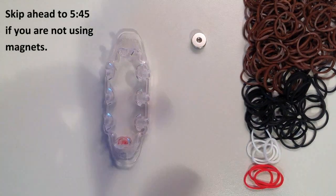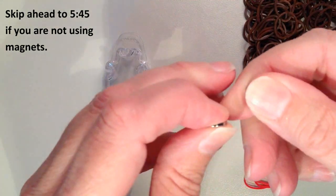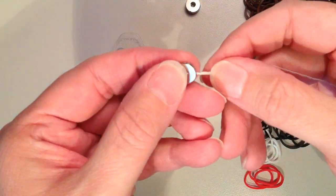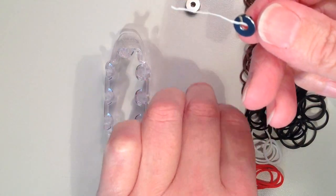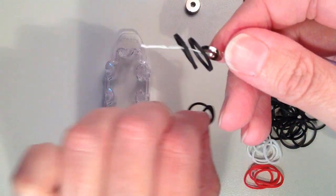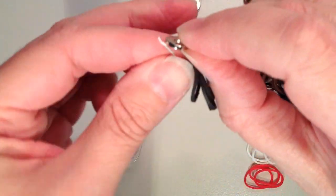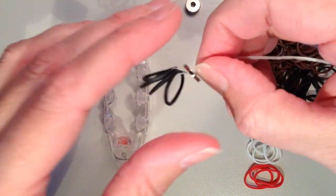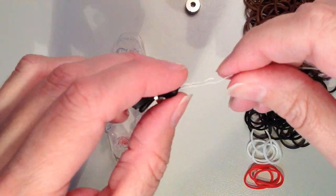The first thing I'm going to do is get one of the magnets and slide them apart — they are pretty strong. I want to take the twisty tie and put it through the hole in the middle. Now I'm going to take 4 black rubber bands and slide them on the end. You want them to stay in front of the magnet. Then I'm going to close this and slide it through the hole so I can pull these bands right through that magnet.